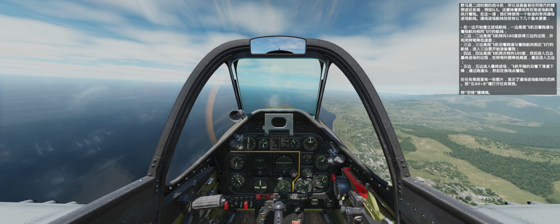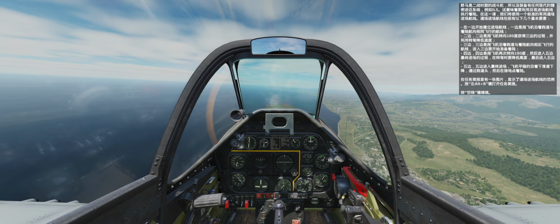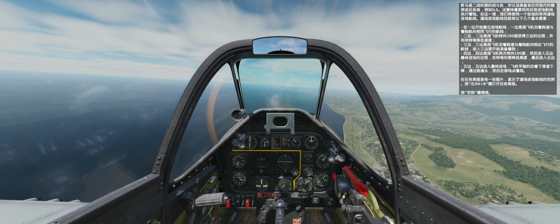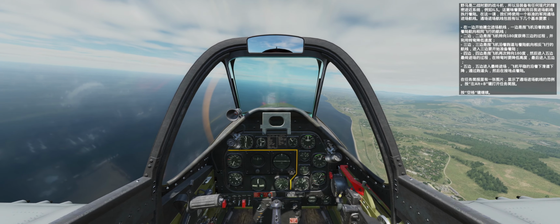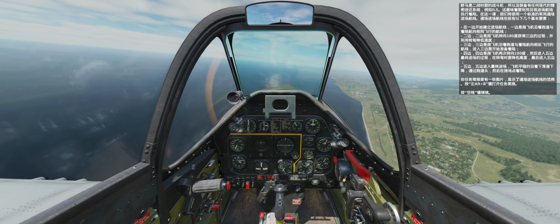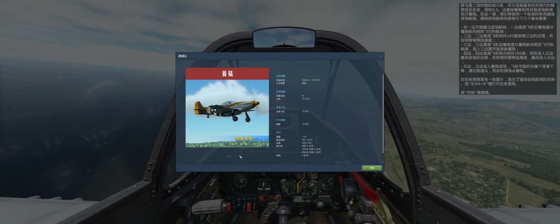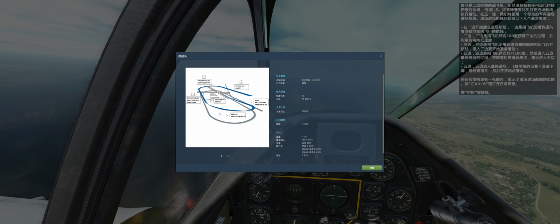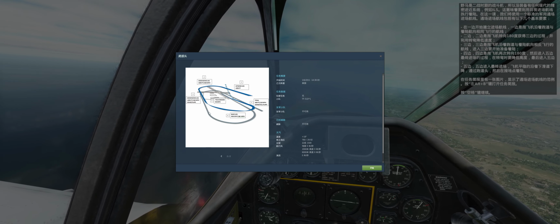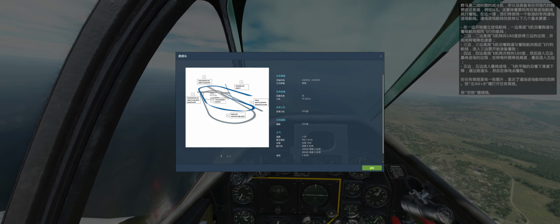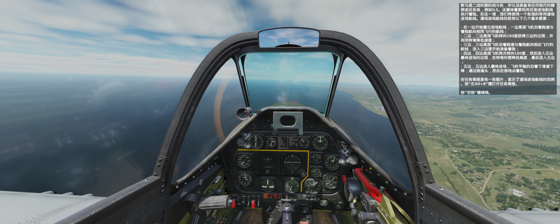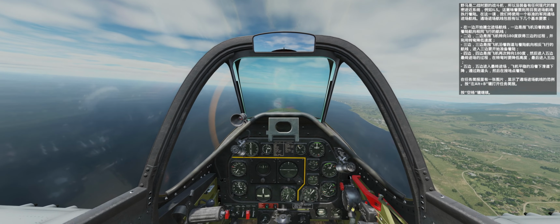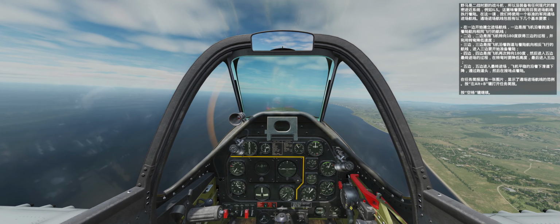Entry into the pattern on the upwind leg, where the aircraft is flown along the runway parallel to the landing course. The crosswind leg, where the aircraft is turned 180 degrees to take the downwind leg, using the turn to bleed off any excess speed. The downwind leg, where the aircraft is flown along the runway in the opposite direction of the landing course and is prepared for landing.